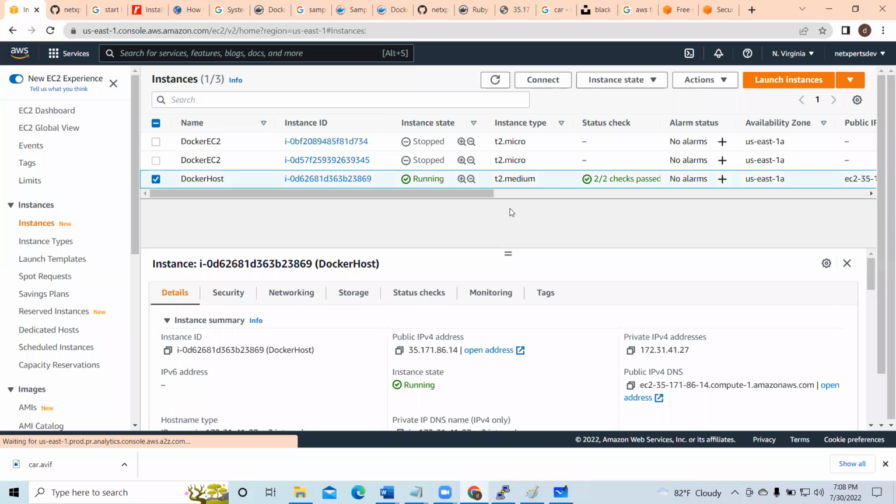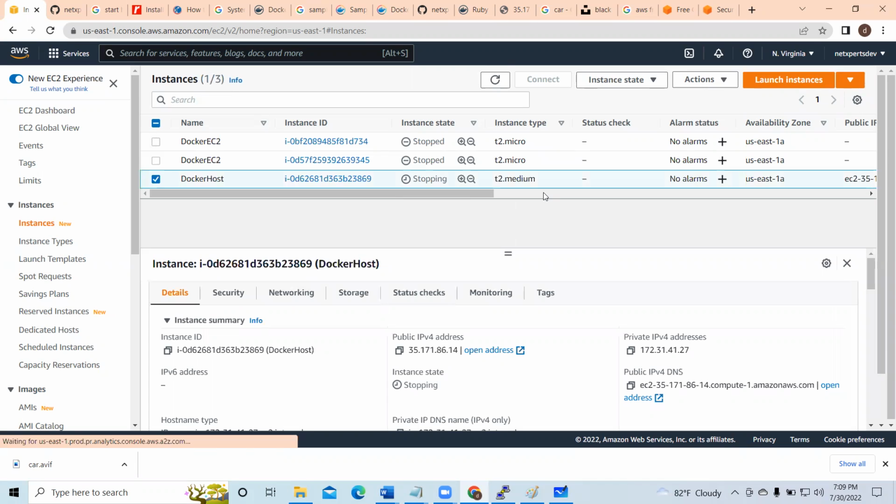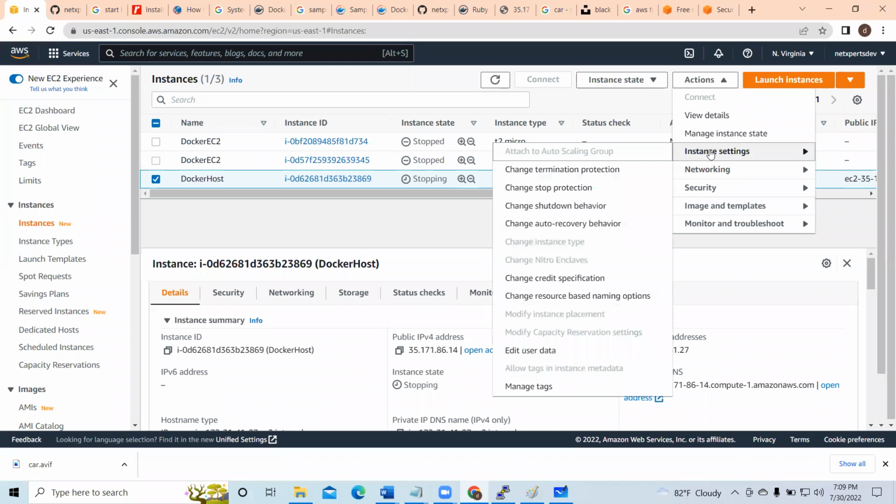Sometimes, if you go for the platform, you can change the hardware. What you can do is just stop these things, choose the instance, and go for advanced instance settings.